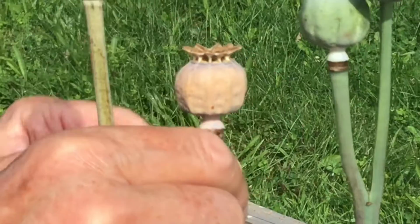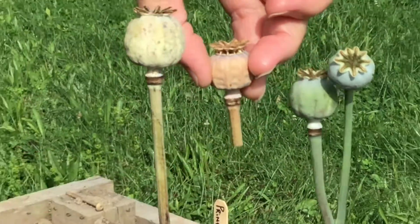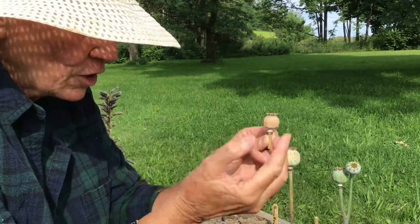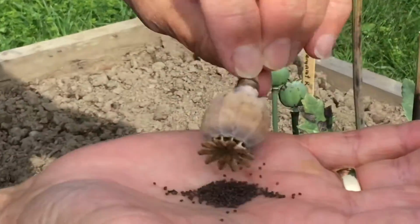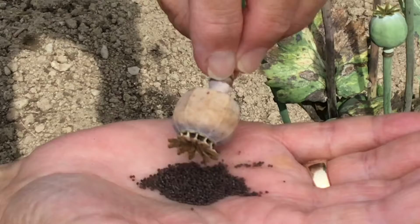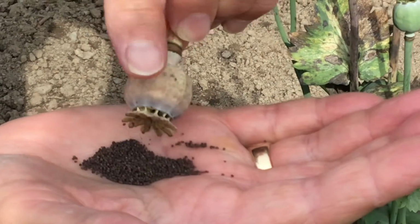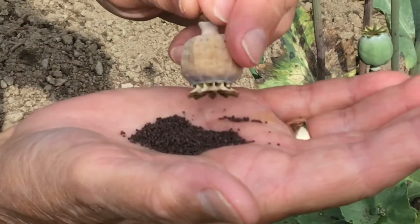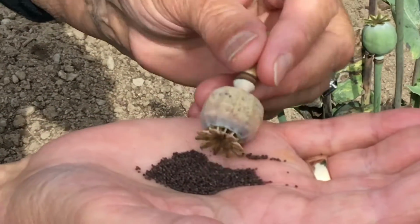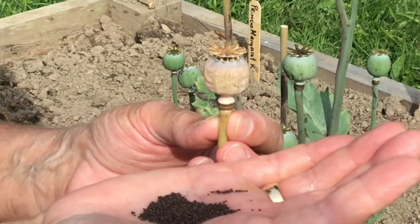And to give you an idea, I'm going to cut this pod, and I want to show you, once the daisy hat opens up, look at the seeds coming out of this single pod. Can you see this? Isn't it absolutely amazing? Nature has so many gifts from which we as humans can learn things. This, I think, is one of its most fantastic.